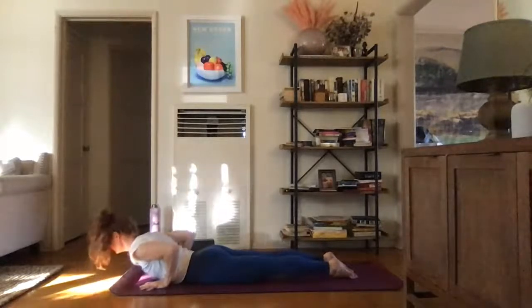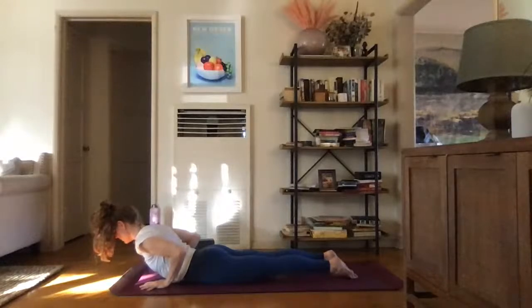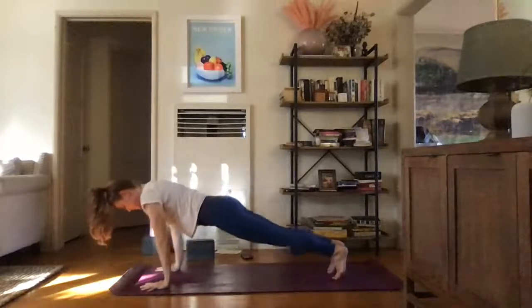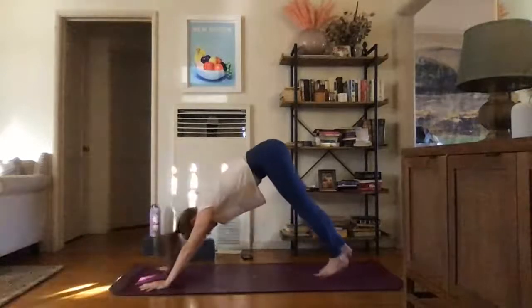Inhale, cobra. Activate your quads. Your knees lift up off the earth. Exhale, lower. Tuck your toes. Inhale to tabletop to your knees or reverse. Push up. Exhale, downward facing dog.